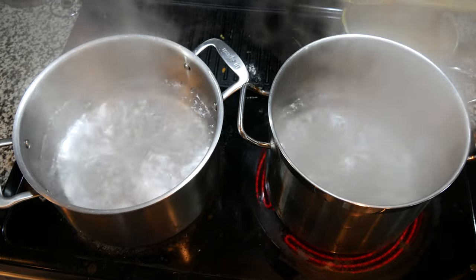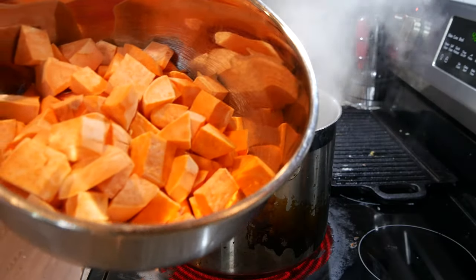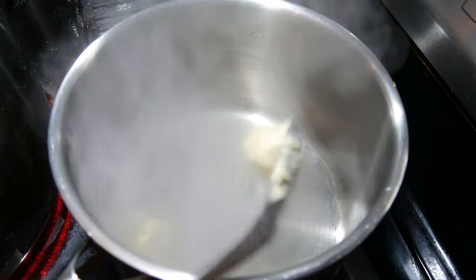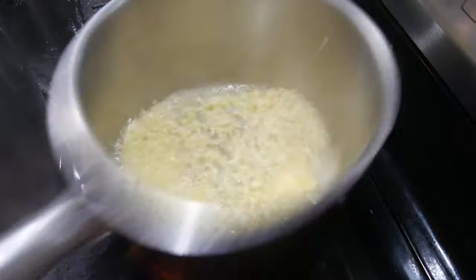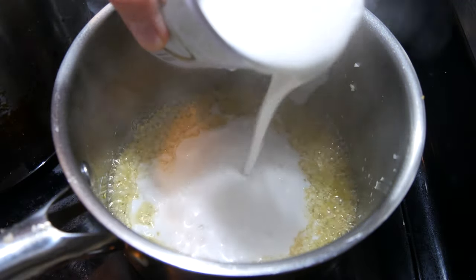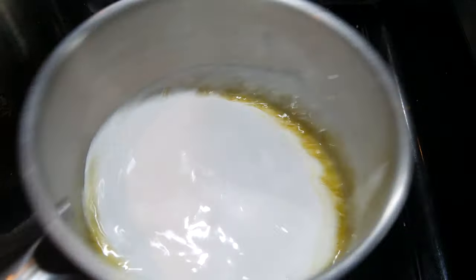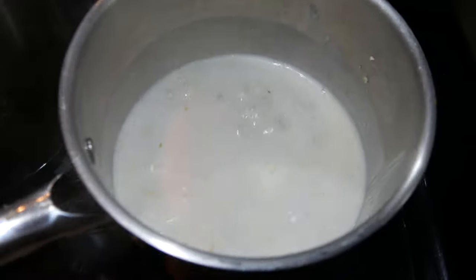Let's make the Eat More Plants official garlic mashed potatoes and candied sweet potato mash at the same time. Russet potatoes on one side, sweet potatoes on the other — russets cook about 15 minutes, sweet potatoes about 20 to 25 minutes. For the garlic butter cream: vegan butter going in, then minced garlic. When that garlic turns golden brown, go in with coconut cream. You can use soy cream, cashew cream, or plant milk — I'm using coconut cream because it's easiest and richest. Simmer on medium heat for about 10 to 15 minutes until the garlic is fully infused.